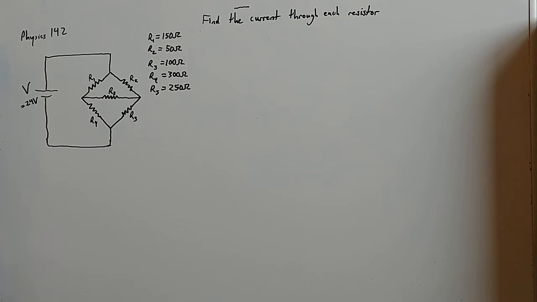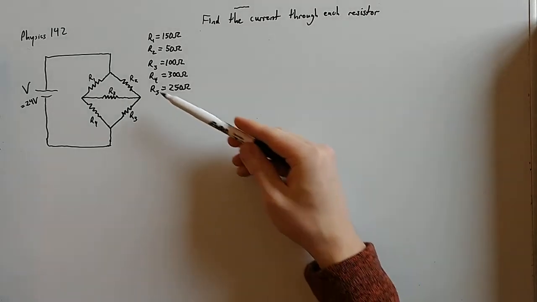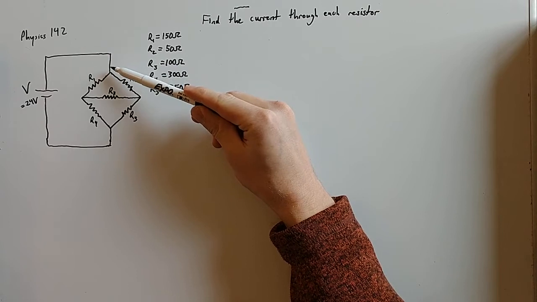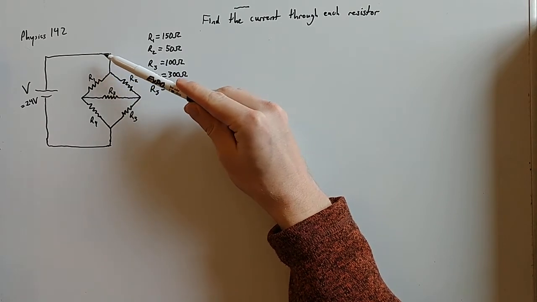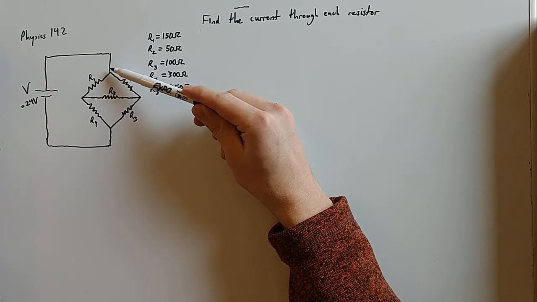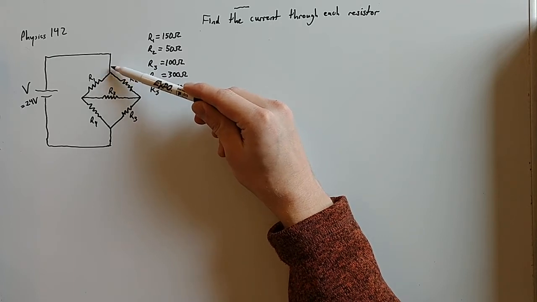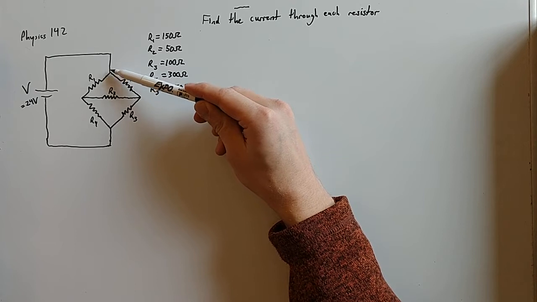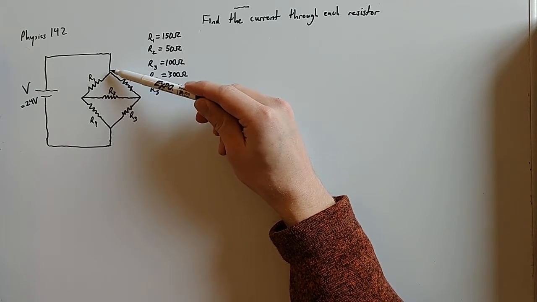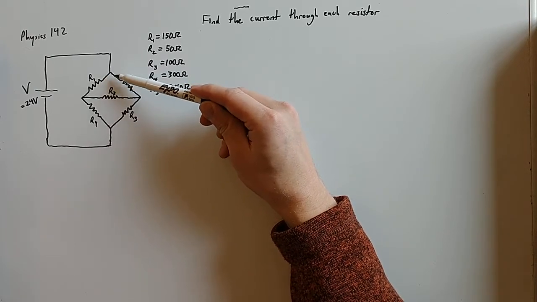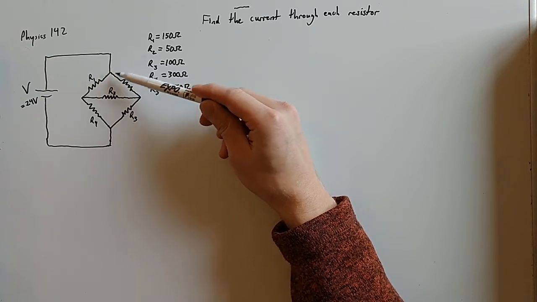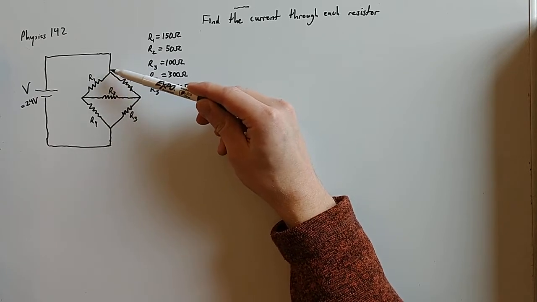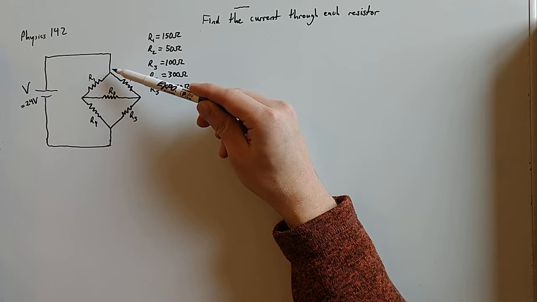Just as a reminder, Kirchoff's rules that we're going to be able to use here are, one, Kirchoff's junction rule, which says that the current that flows into a junction, remember a junction is where you have three or more wires come together, like this is a junction here, needs to be equal to the current that flows out of the junction. Or if you add up all of the currents, with their signs, that should equal 0.